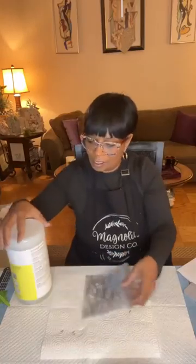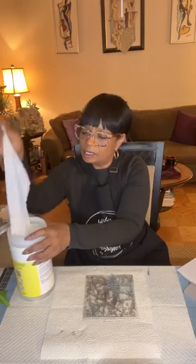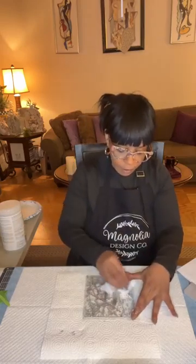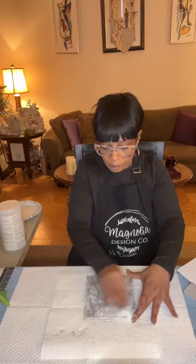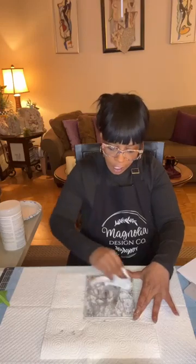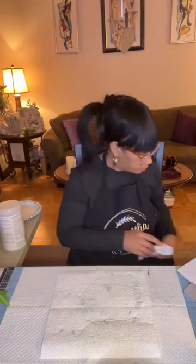I just want to clean my stamp while I'm here. I tell you all the time, I am a lazy crafter. I love to craft. I do not like to clean craft supplies. So where I can, I like to try and clean them right here, so I don't have to worry about that when I'm not on camera. I can just put this away because this white cleans them just fine, takes that ink off, and has it ready for my next application. So I'm going to sit this over here to the side, and we're going to move on.